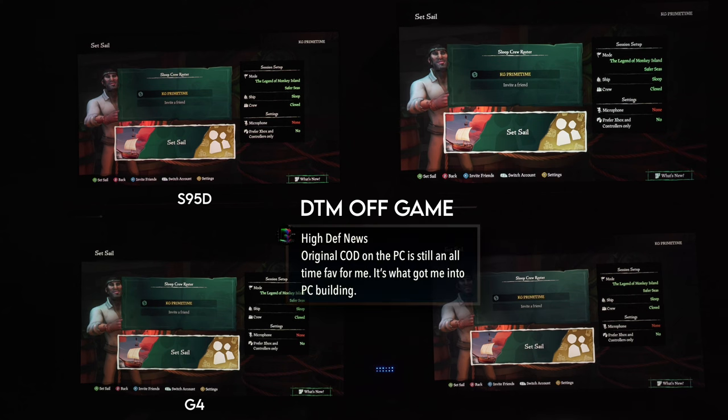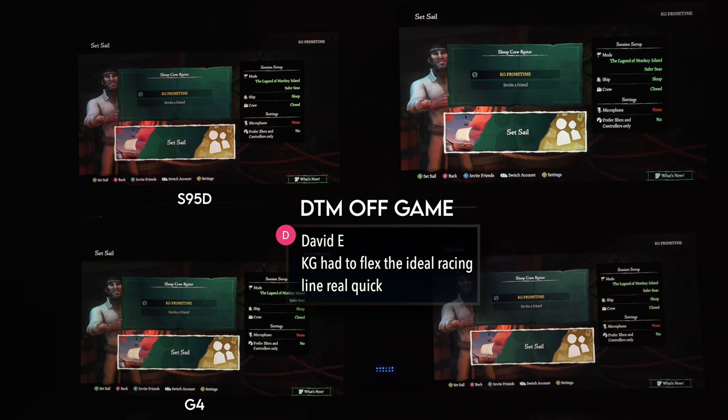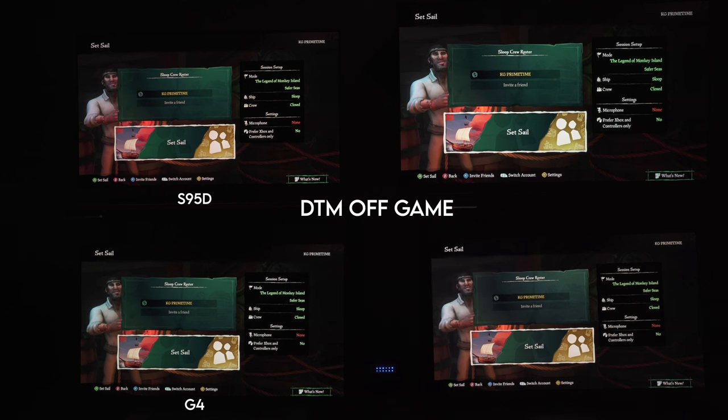The original COD on the PC is my all-time fave. It's what got me into PC building. Yeah, that is why I started playing Call of Duty, but I was playing Counter-Strike way before that. I had to flex the ideal racing line real quick. I'm so bad at that game.